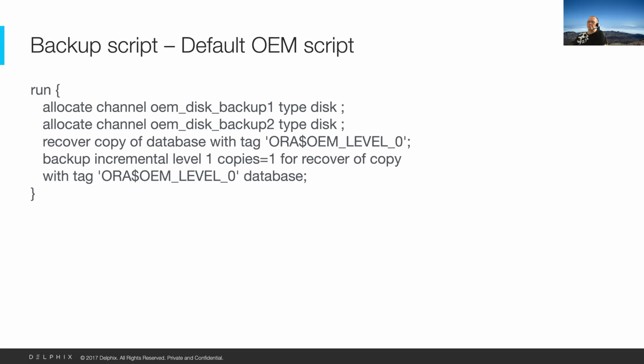Personally, I'm not a big fan of this kind of backup, especially because it's taking much more space, and I just prefer having the backup set in a location, maybe outside of FRA as well.